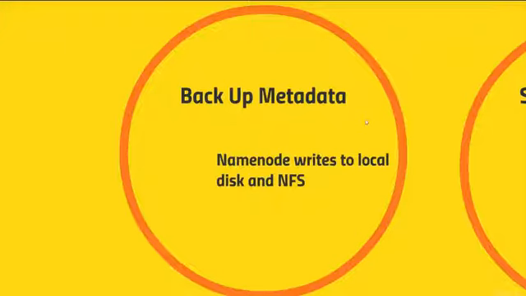So when you bring up a new name node, you can actually bootstrap it using an edit log that you already had. Now, there will be some lag between actually writing out that backup data, so you will lose some information, but at least you'll have something to start from if that happens. So if you can tolerate some downtime in the event of a name node failure, that's probably the simplest way to deal with it.